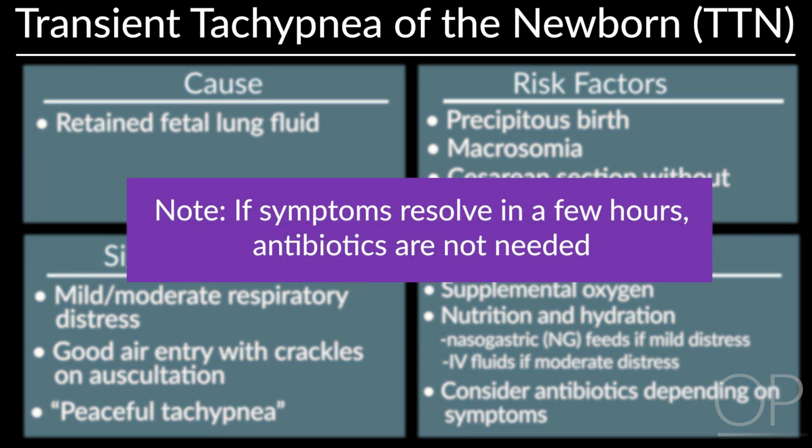If the respiratory symptoms resolve over a few hours, antibiotics are not needed. If they persist for more than a few hours, antibiotics should be started while determining if the illness is only TTN or if it is pneumonia. TTN is considered to be a diagnosis of exclusion, meaning that pathologies requiring treatment have to be ruled out first.